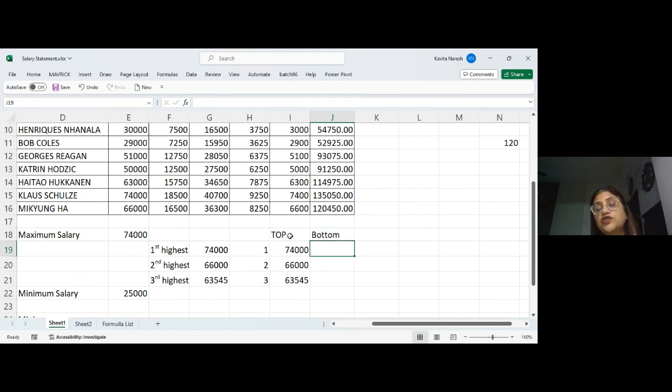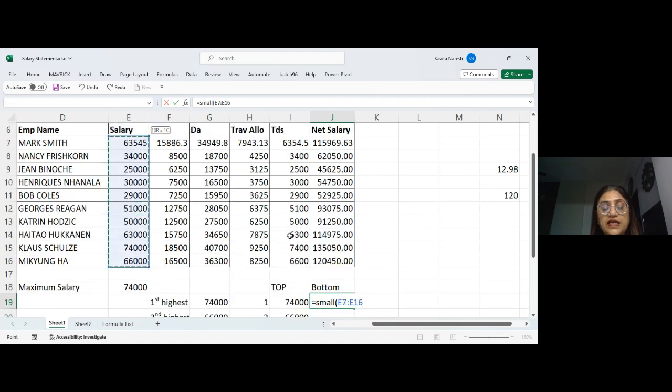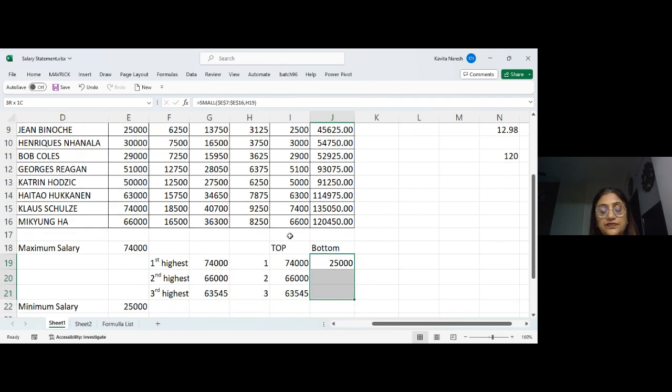Now you want the smallest salary. So you should use the SMALL function, select the range and put a dollar sign because you want to fix it. Why do you want to fix this? Because whenever you drag the formula, it will not change the references. Comma, select the position. Then please do not put the dollar sign here. Why? Because in the next cell we want it to take H20, and H20 is the second position. Now drag it. Now we are having the smallest salaries.